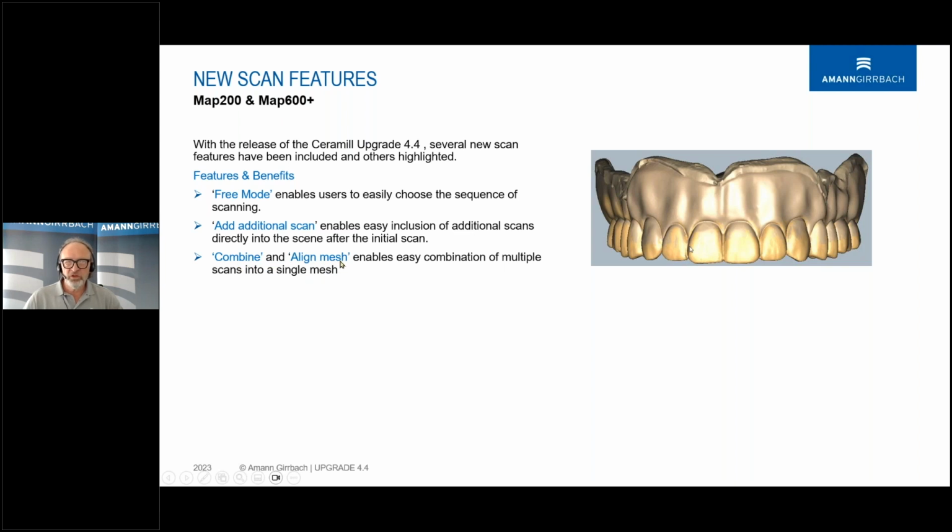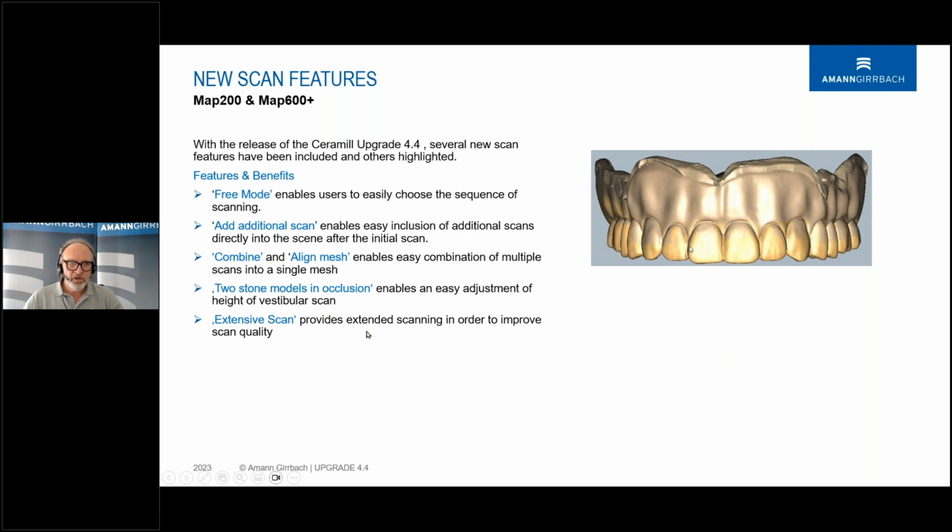If I make an additional scan, in this case a scan from an old denture, one scan could be the teeth and one scan could be the base, and I can combine these scans directly in the software with align mesh and the button combine. In the workflow 2 stone models in occlusion, it's possible to lift up the vestibular scan in the ZX. I think not a lot of our customers are using this. Mainly the articulator scan with Artex CR is used there.